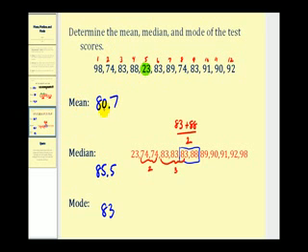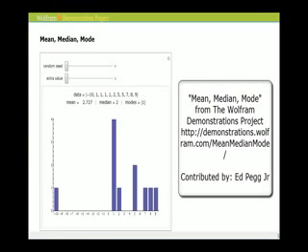And that's one of the reasons why it's so important to have more than one statistic to describe a set of data. The values that are really large or really small from most of the other values are sometimes called outliers, and they can have a much larger impact on the mean than they do the median. And to illustrate this, let's go ahead and take a look at an animation.